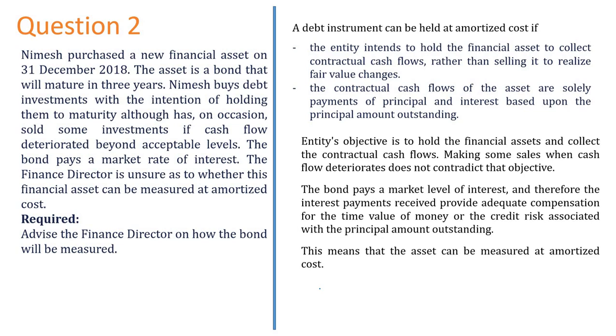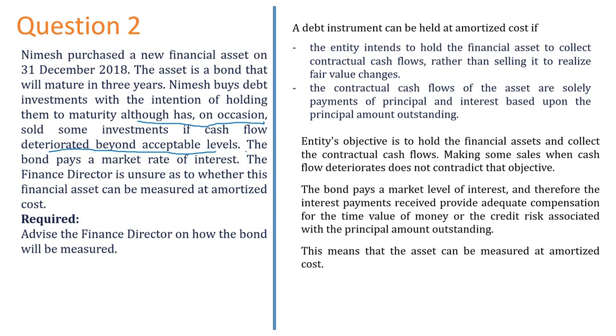ඕක බලද්දි ඔයාලට තේරෙනවද? දැන් ඒ කියන්නේ asset, the bond එකක් තියනවලු. Look at this, the bond is there, matures in 3 years. Nimesh buys a debt investment with intention to hold it till maturity, although on occasion, ඉඳලා හිටලා මොනවද කරන්නේ? Sold some investment if cash flow deteriorated beyond the acceptable level. කියන්නේ එයාගේ cash flow එක fluctuate වෙනවා. දැන් එයා බලාපොරොත්තු වෙන්නේ මේ instrument එක තියාගෙන සාමාන්‍යයෙන් 1 million සල්ලි අතට ගන්න. ඕක 1 million, 1,100,000, 990,000 ඒ range එකේ තිබ්බට කමක් නෑ. හැබැයි එකපාරට ලොකු ගානකින් පල්ලෙහාට ගියොත් මෙයා විකුණනවලු.